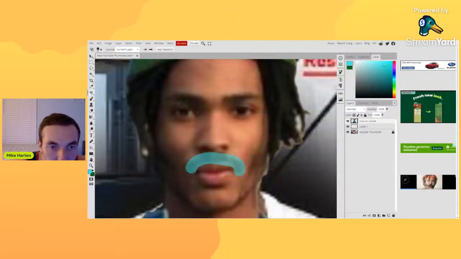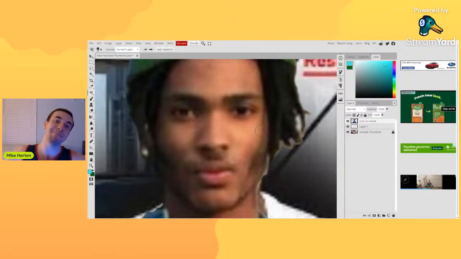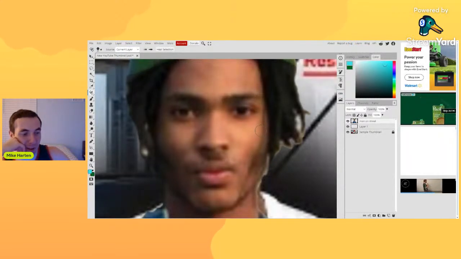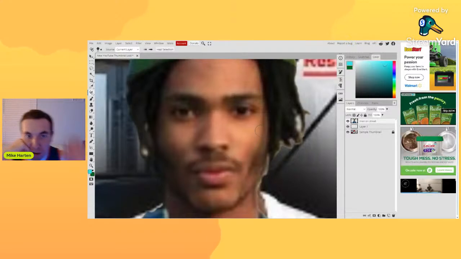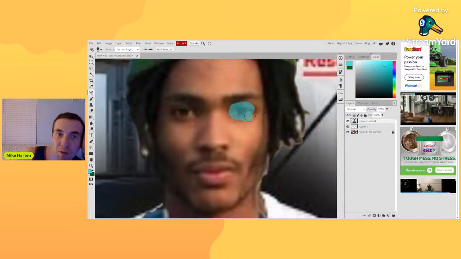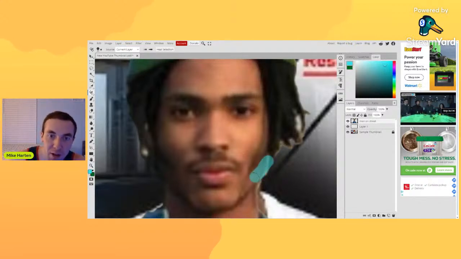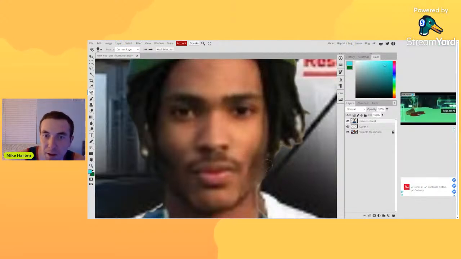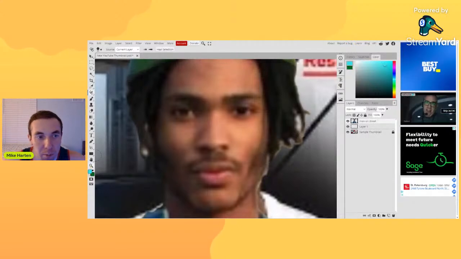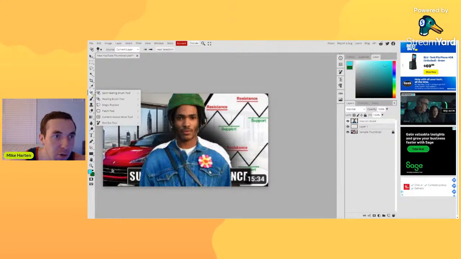This, let's see. Kind of works, but because it's a large spot, yeah, it kind of works. If you're looking really close, not so much, but the larger area you do, like say if we cover up his whole eye, it's gonna look really ugly, because it doesn't know it's an eye. Don't do this on the edge of an image, because then it can get a little weird. So that's a cool tool at your disposal.